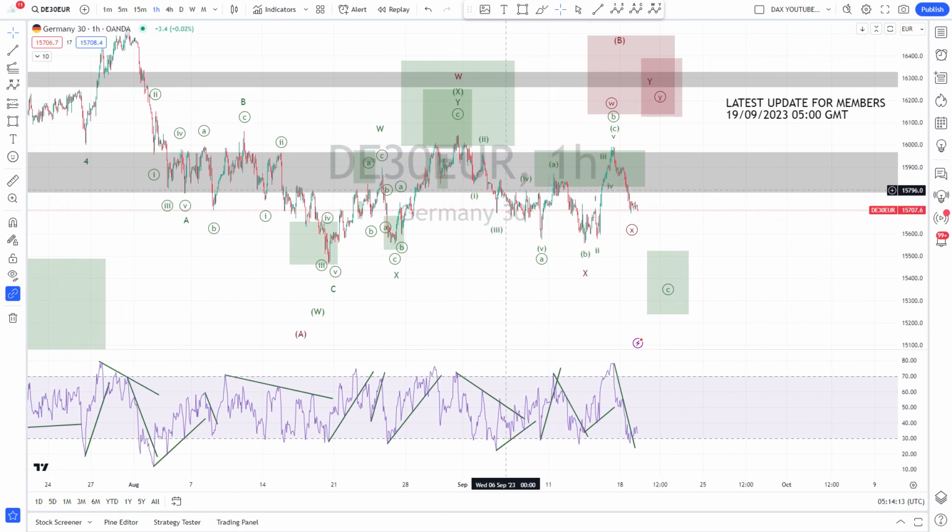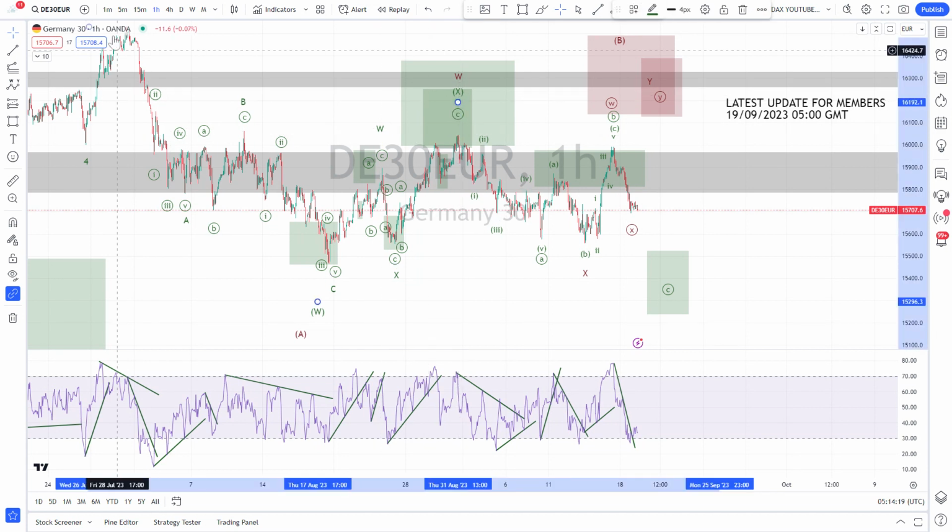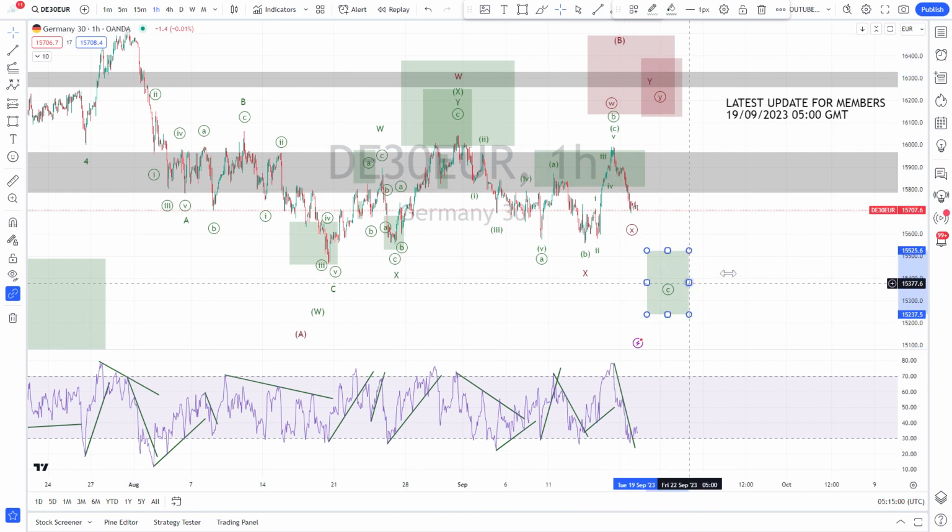So first of all, let's have a look at the scenario in green. The scenario in green assumes that our wave X high was in here. So we had our wave W, and here the wave X, like I showed you on the 4-hour. And so then, if this high is holding, then I would call for a wave A down here in 5, 1, 2, 3, 4, 5, like this, followed by a flat structure as a wave B, A, B, C, and then we can come down as a wave C. So then we should see 5 waves down as a wave C into this area.